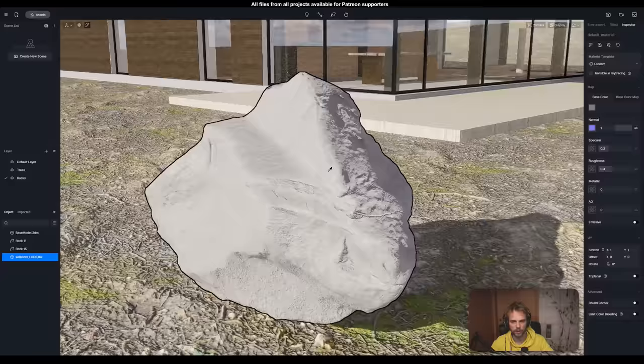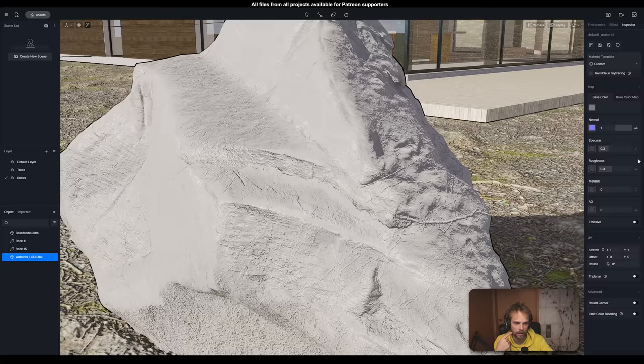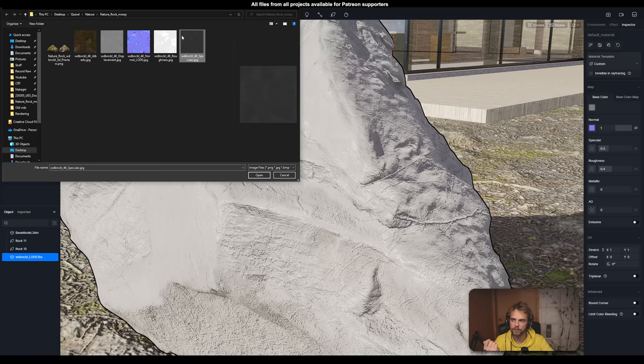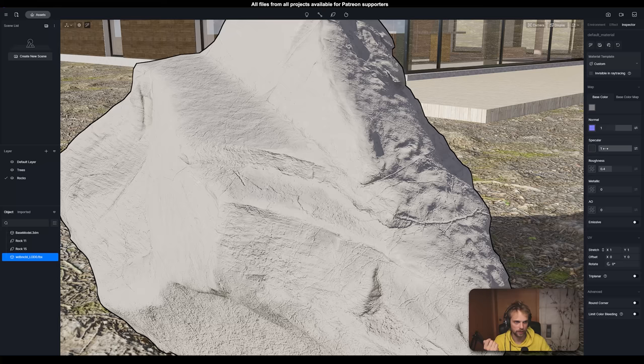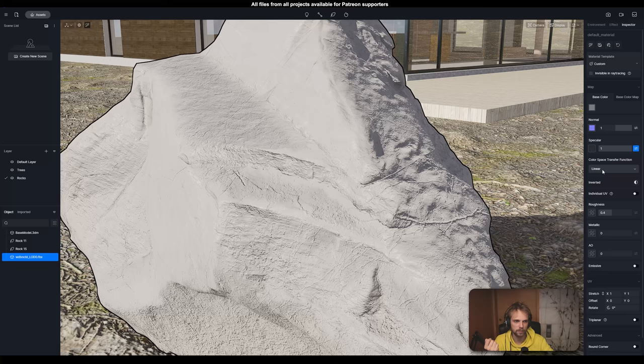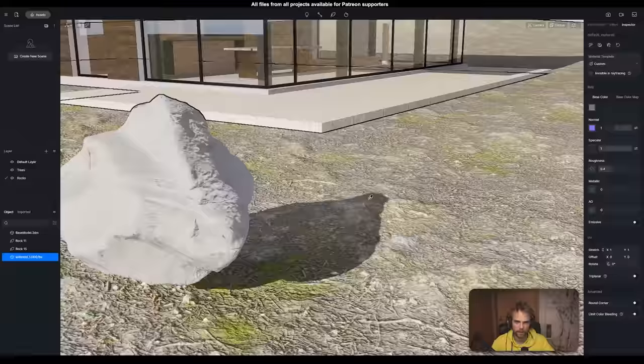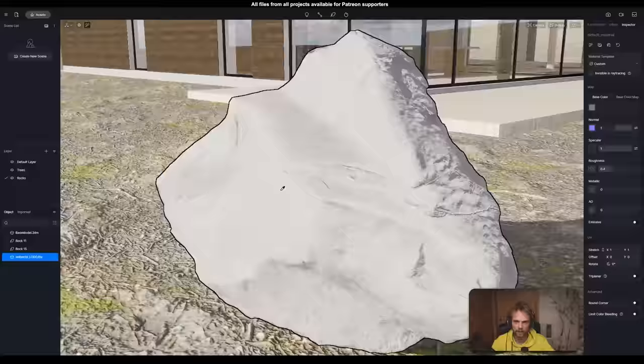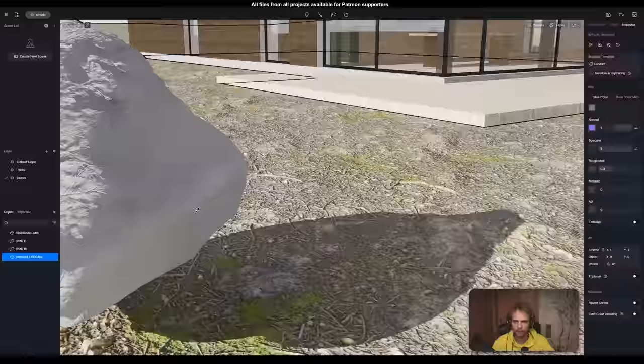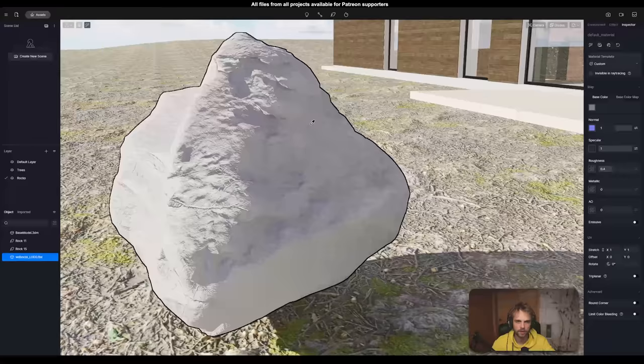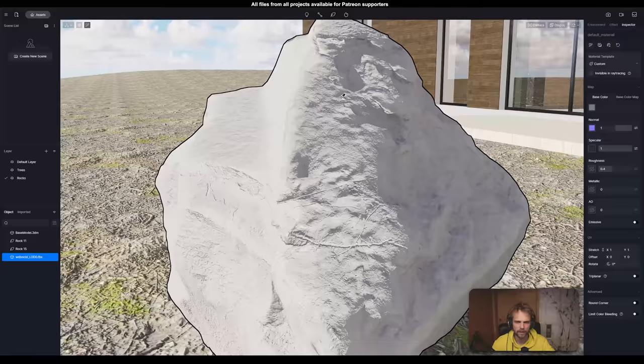Okay, we have the normal, which is like the bumpiness of it, the bump information of it. Then for specular, just select the specular map, open that one up, bam. So with specular map, I'll also increase it to 1. I believe this one actually can stay being linear, that's fine. With specular map set to 1, we're controlling how glossy different areas of the rock are. Let me make the camera a little bit slower so that we can move around a bit more conveniently. Like that, right? So that's specular.